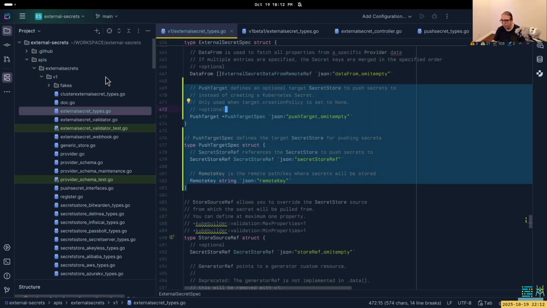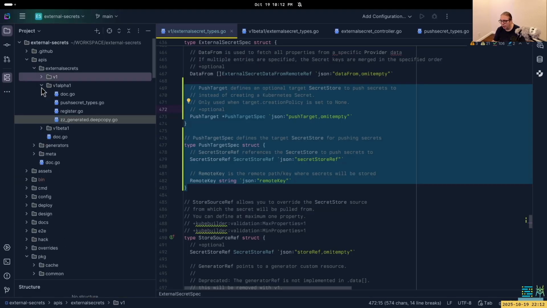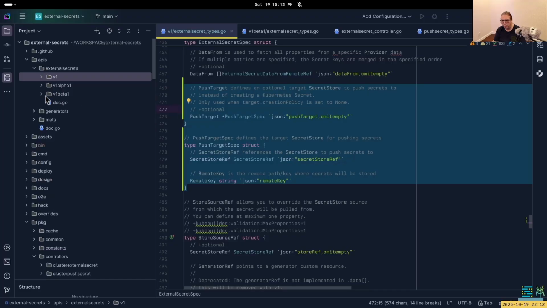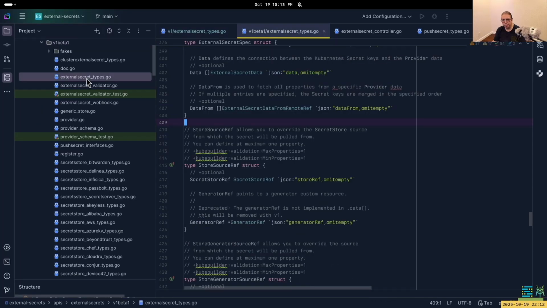But like I said, I'm going to do this for V1 Alpha 1 as well, because I am not sure which one of those secrets I had to change essentially. So let's do V1, not V1 Alpha 1, sorry, V1 Beta 1 maybe. Let's check this one. External secret types, V1 Beta 1. In that one, I'll again check my notes because I don't quite remember where it was.